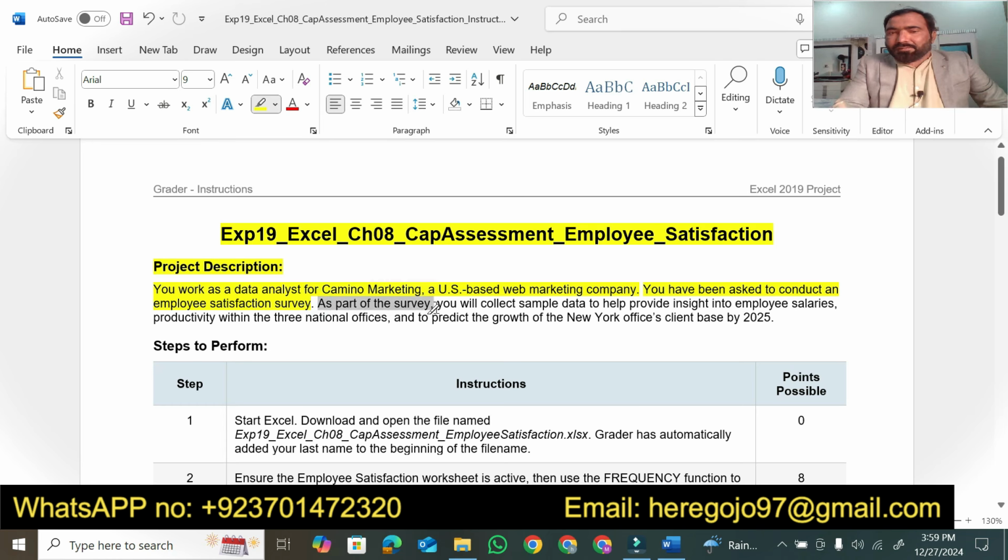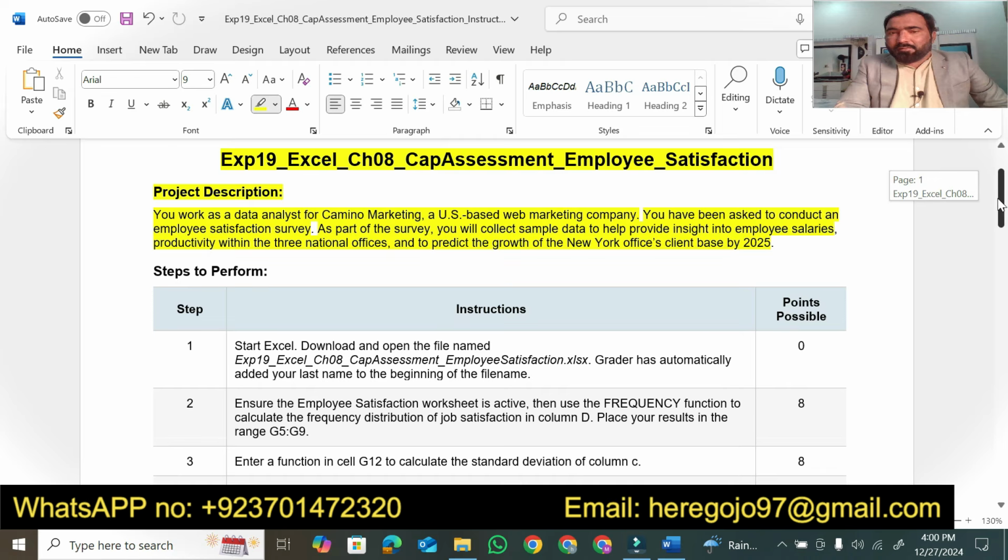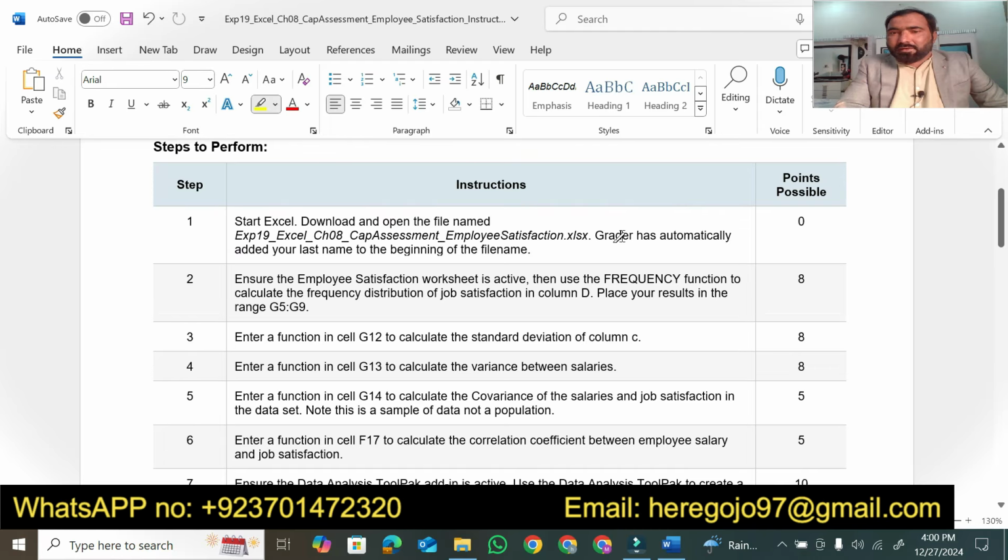As part of the survey, you will collect sample data to help provide insight into employees' salaries and productivities within the three nations' offices, and to predict the growth of the New York office client base by 2025. That was the project description of what we have to do in today's assignment. That doesn't really matter; we have to solve this graded part step by step.